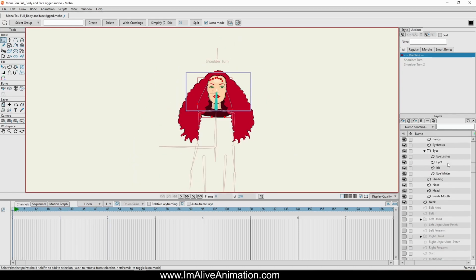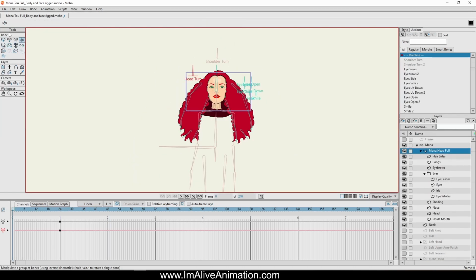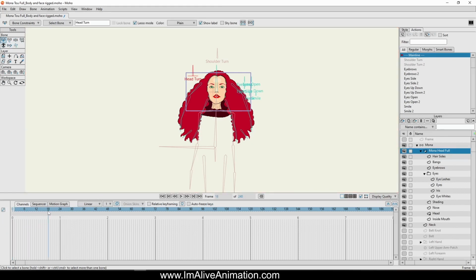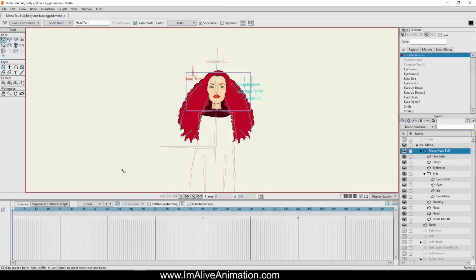Okay, just going to go back to the head. Right, back to the bone layer for the head. Get rid of those bones, don't need those anymore. So we're done halfway. Now this is the fun part. Or is it? Yes, it is. This is the easy bit. We're now going to do her looking the other way.